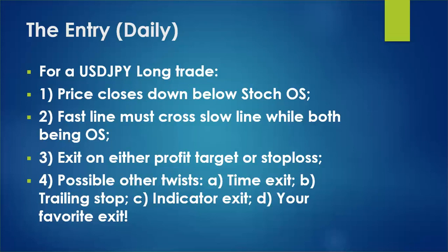That crossover in oversold means we're in a pullback but moving back out — at least that's what we think. For this system we're going to exit on either a profit target or a stop loss. This video and the emails give you a system you could potentially trade, but it's also to spark ideas you can improve on. Possible ways to do that: a time exit, maybe after 30 days; a trailing stop; another indicator for your exit; or price action-based exits. By all means do that extra tweaking.